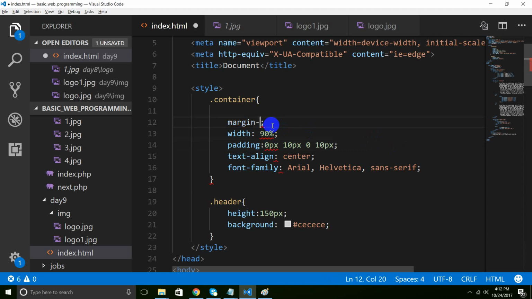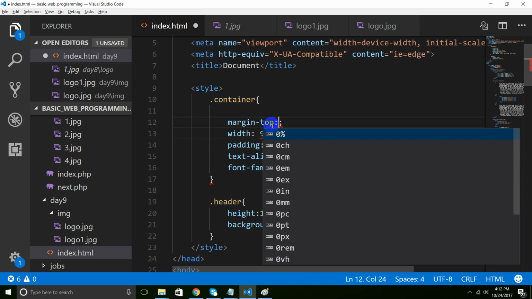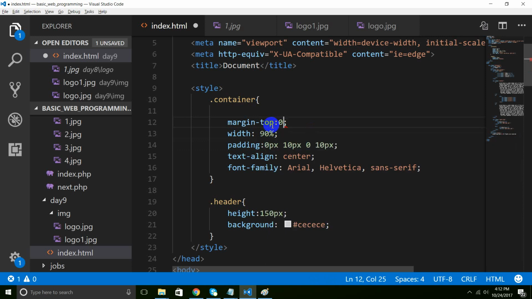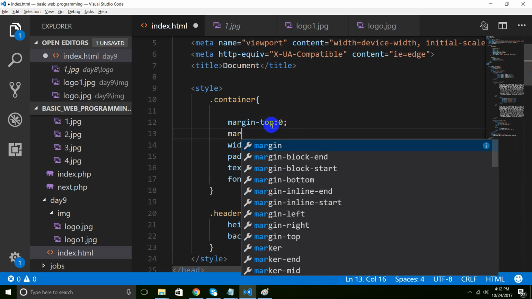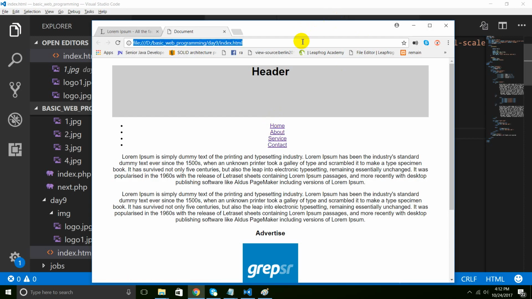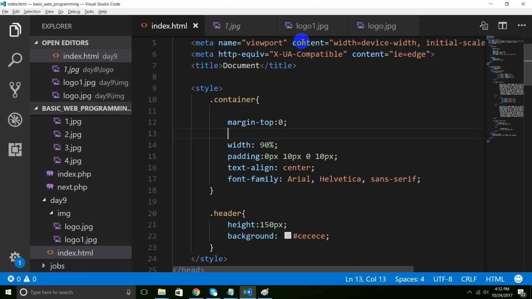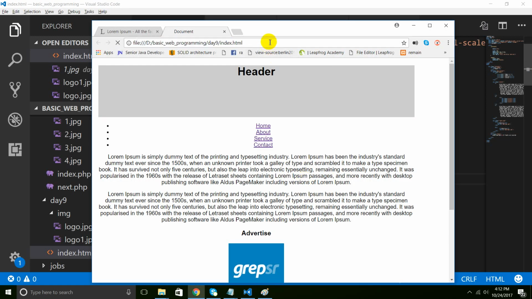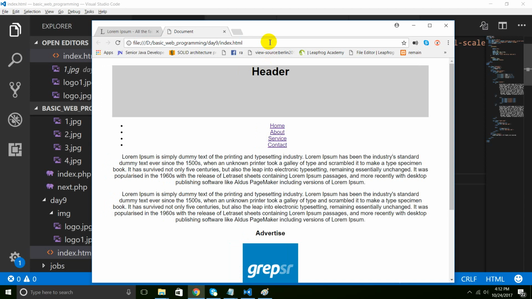Margin top 0, or margin-top: 0 pixel, and then margin. Okay, let's try out if that comes in. It will come, right? So that means we need to have auto. Let's just have it automatically define. All right, so that's everything. The content starts from the center. When we add Bootstrap, remember that one, it starts from the same thing.